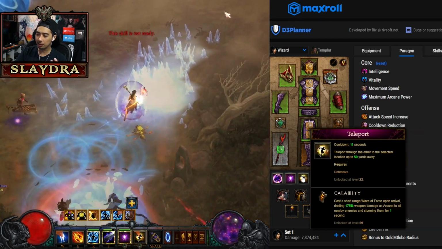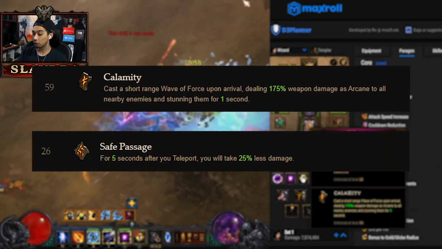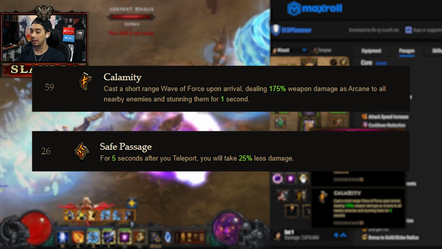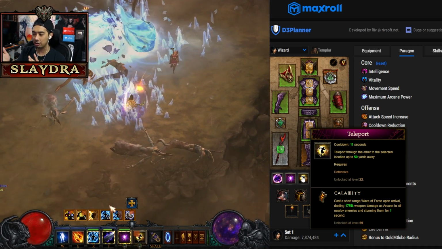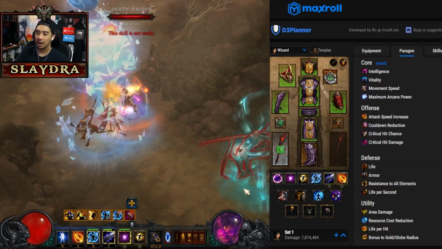So there is a little bit of play with teleport as well. You can either choose Safe Passage, which is going to give you damage reduction, or Calamity, which is going to give you the ability to stun the enemies and actually deal that arcane damage, because you need to have 4 elements for your Tal Rashas, of course. So keep in mind, you can mix and match any one of these to your liking. But in terms of how it plays, they play very similar.